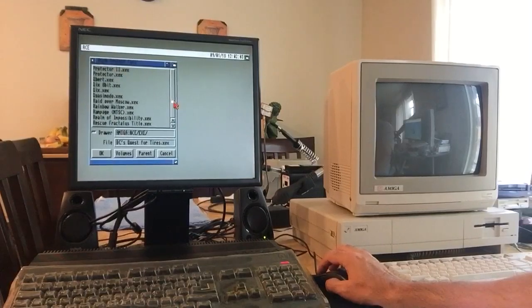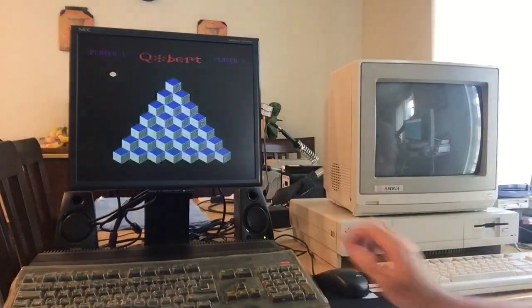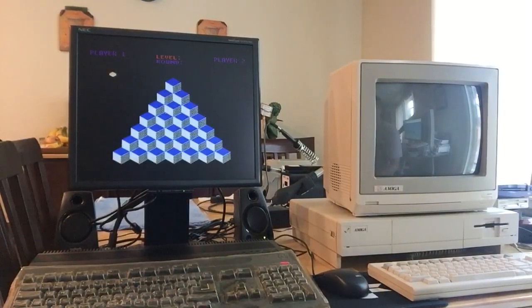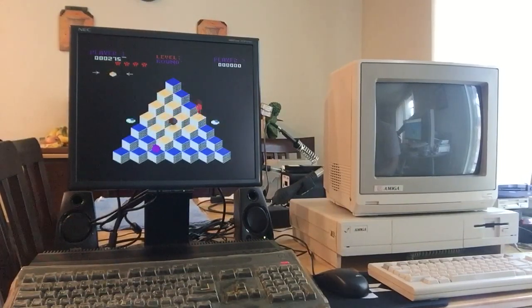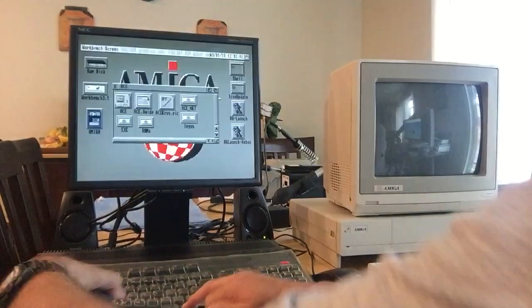And let's see what else we can run here. Cube runs actually pretty well on here. Oh, that's good.